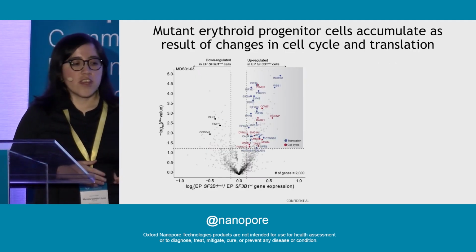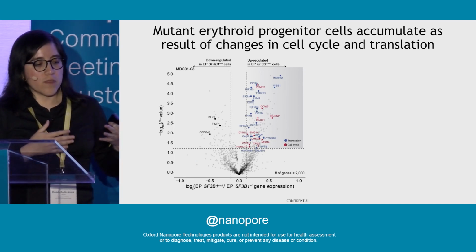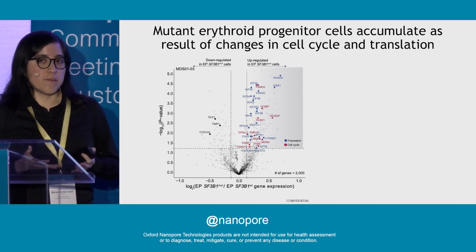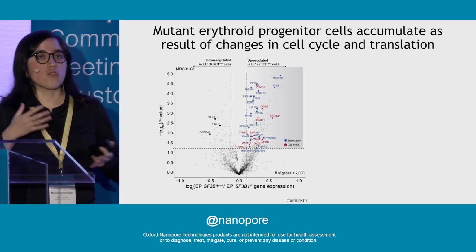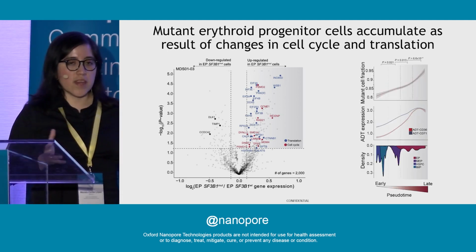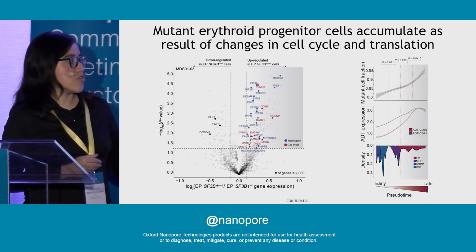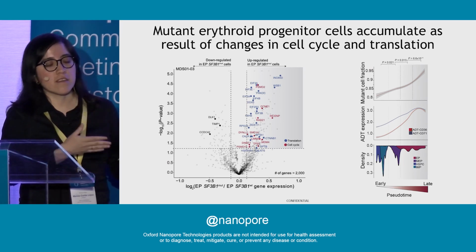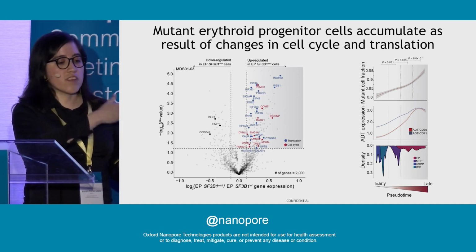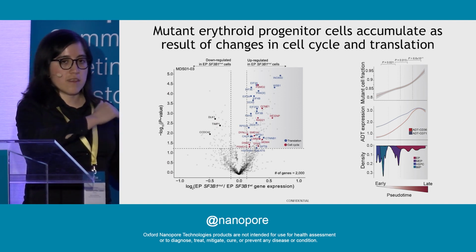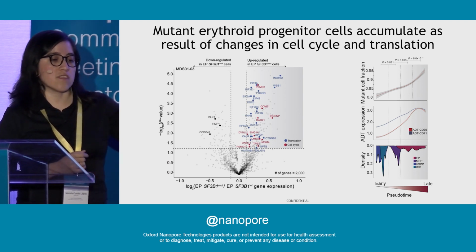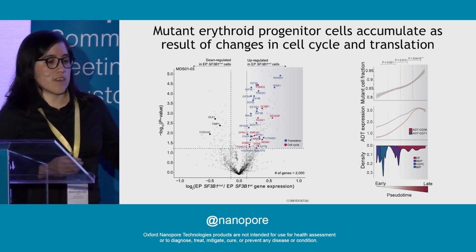These erythroid progenitor cells tend to have defects in the translational machinery and also in the cell cycle, based on the analysis that we did directly on the level of expression. And we are able to integrate the proteo-genomics data to identify how certain markers of expression, particular for erythroid progenitors, start increasing with the pseudotime in the differentiation trajectory. Moreover, the mutated cells also tend to increase along the trajectory.